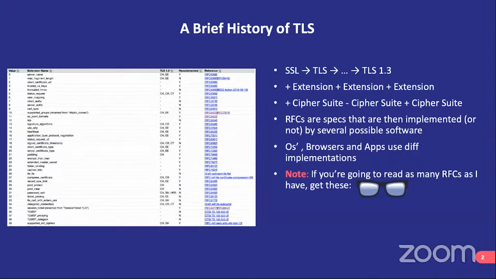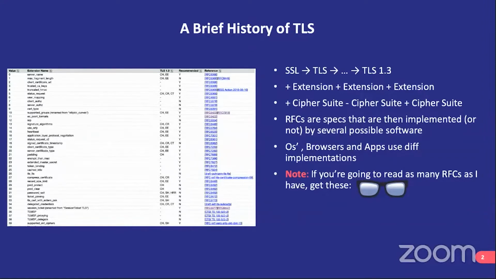Something that's relevant to TLS fingerprinting and encrypted traffic analysis that we'll be talking about is that these RFCs are specs, essentially suggestions that describe how to do something. And then those specs are implemented by several possible pieces of software. Oftentimes the RFCs are written by some particular company or group that is writing the first implementation, but then that is taken and implemented by other places. And you'll see how that's relevant soon.